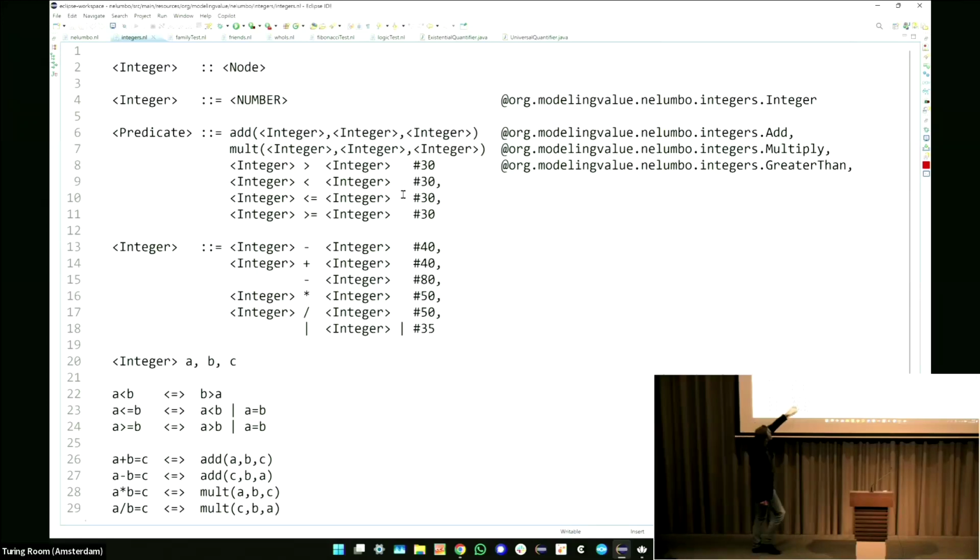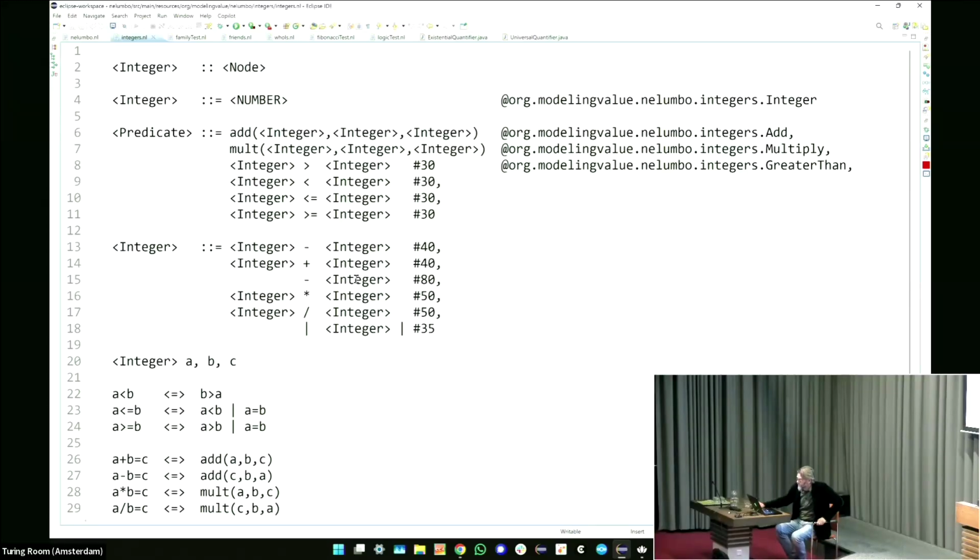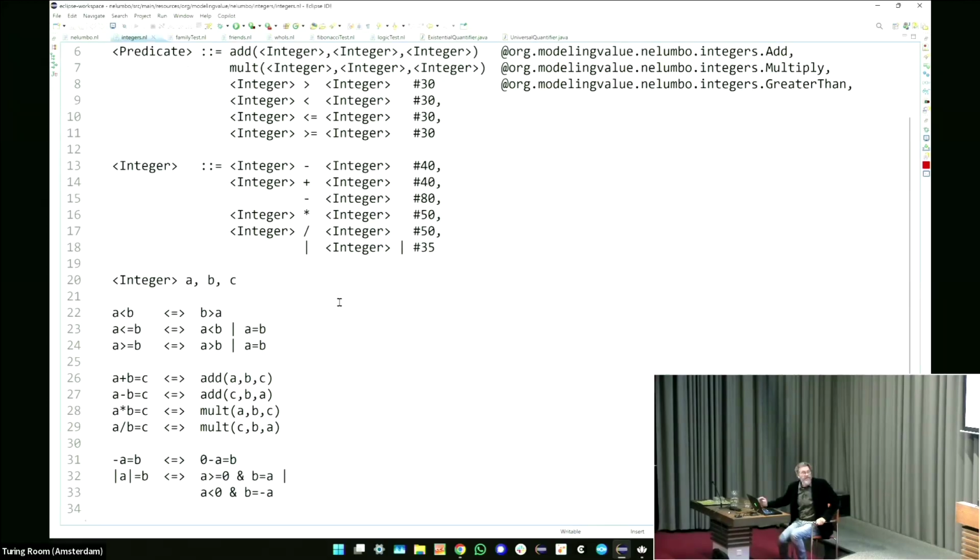And then you see the absolute value, but with a nice syntax. And here you have some semantical specifications of the things that are defined. So this is actually what we just used in the example. I like how you define division as just being multiplication in a different way.